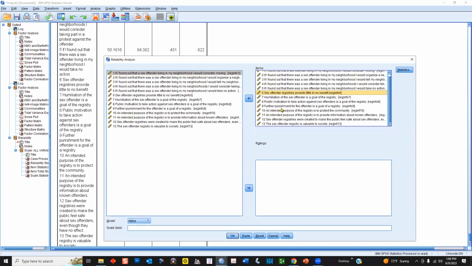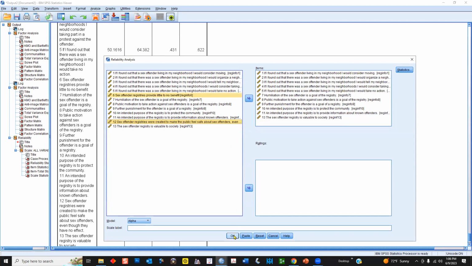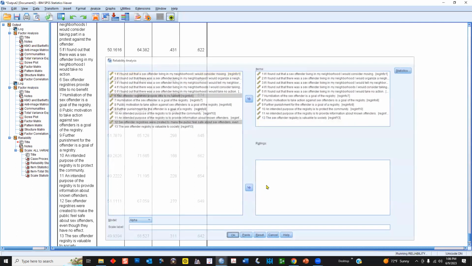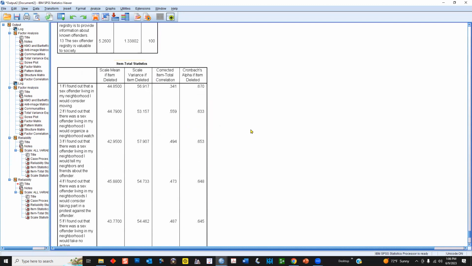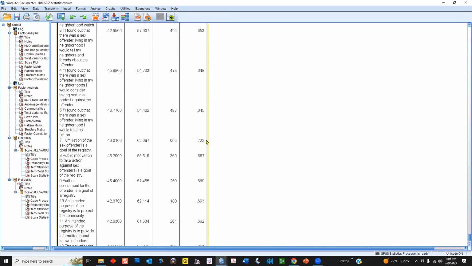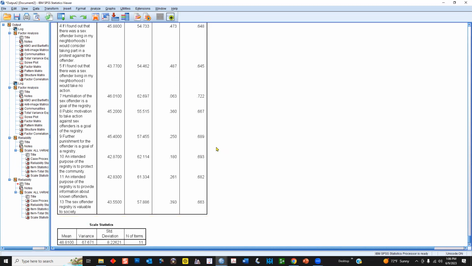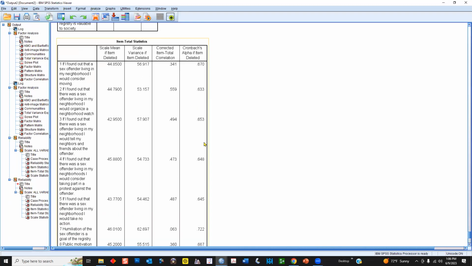Normally you do this one at a time, but I'm going to speed things up a little bit. I'm going to take item 6 and item 12 out because they just didn't work well in the factor analysis. And so now you can see that I have a Cronbach alpha after removal of those 2 items at 0.691. So it's a little bit better. And this last column for Cronbach alpha if item deleted, I mean, it's possible that some of these items are going to improve things if we take them out, but we don't want to mess around too much with it.